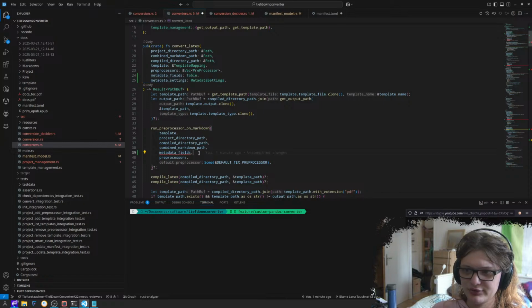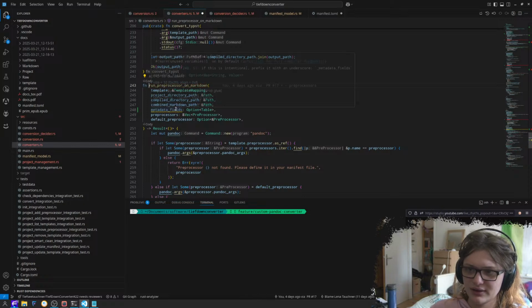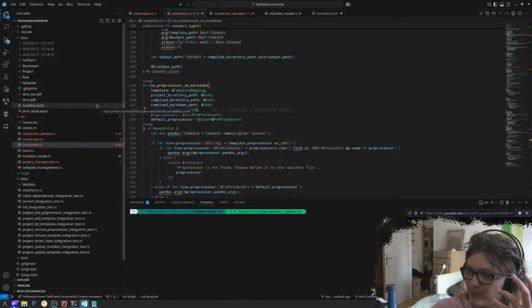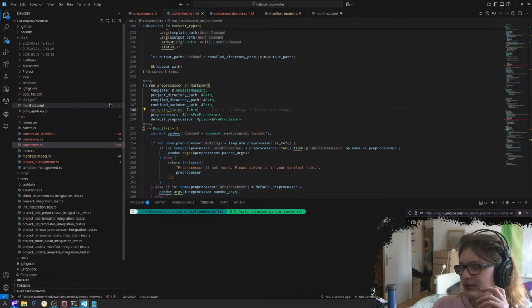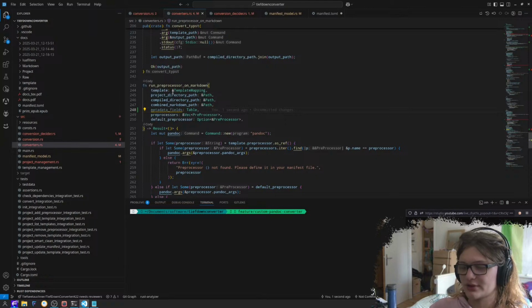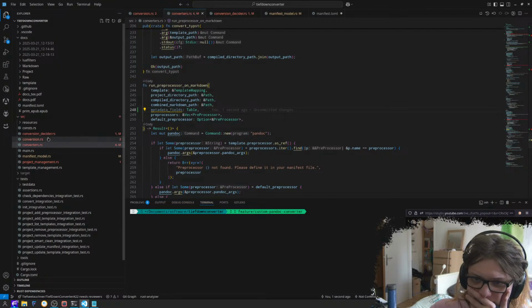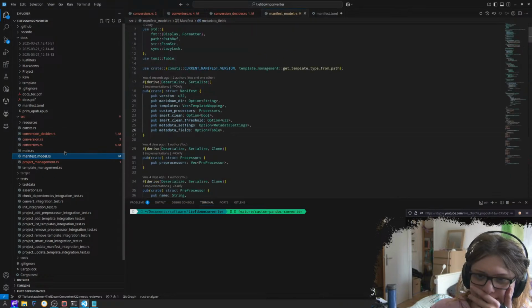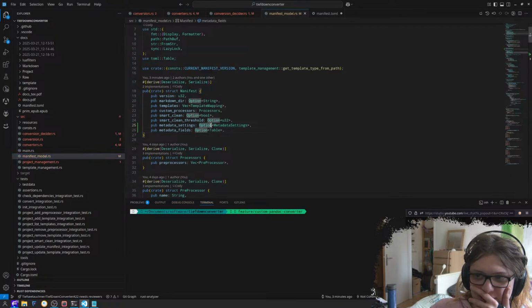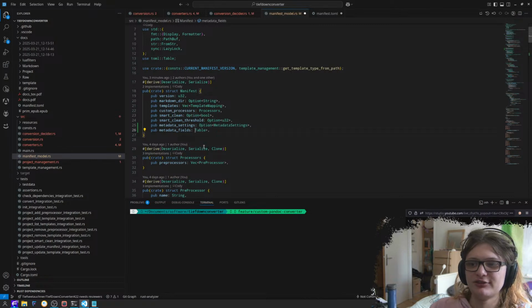Run preprocessor should want a metadata fields, a non-optional table, because a table could just have 0 entries and it would still be valid. Make this a little bit. No, I don't like that. Okay. So the metadata fields.